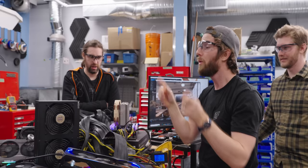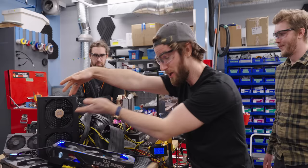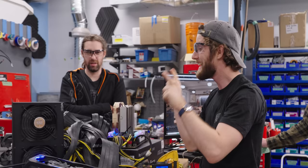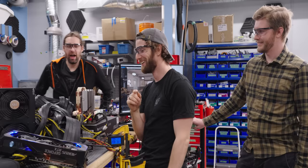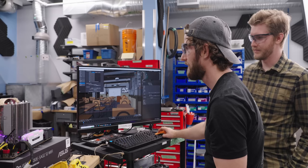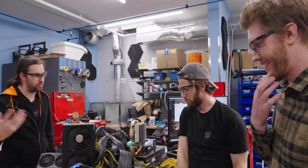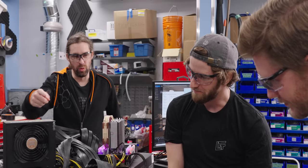We also don't know exactly what the efficiency of this is — so 2,500 from the wall, sure, according to this meter — but it's clear we need more sophisticated equipment to really put this thing through its paces. Our incoming power supply tester can handle up to 3,500 watts, which is about 50 watts more than what this PSU claims. We're not saying this thing is good or safe — we're just saying it didn't blow up. We'll tell you more in two or maybe three months.